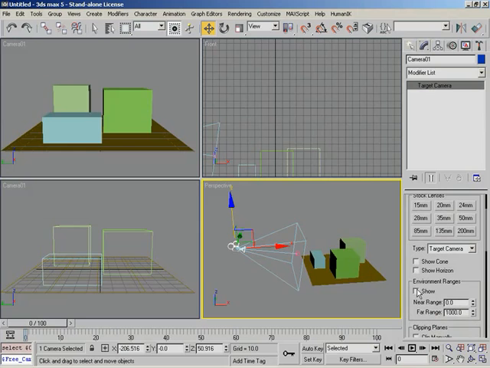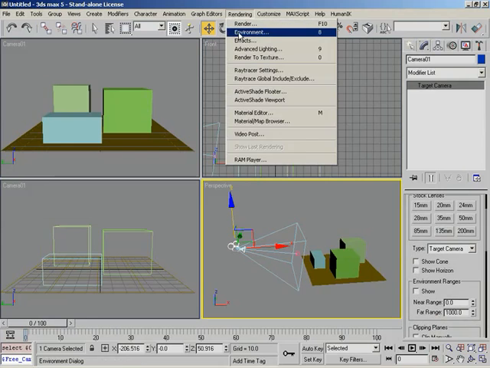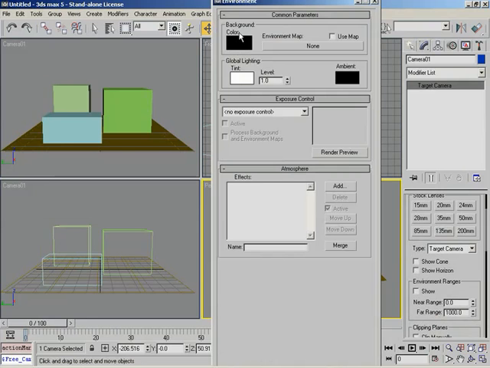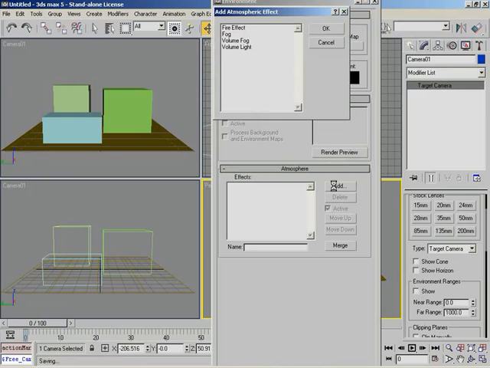Next we have environment ranges. And what these are really going to do is control how fog thickness is going to behave. Let me go ahead and demonstrate this in a quick way. Under rendering, I'm going to activate environments. Now, this is not a lecture about environments. This is just to show off this one little parameter. Let me go ahead and click add, and I'm going to add a fog into the scene.